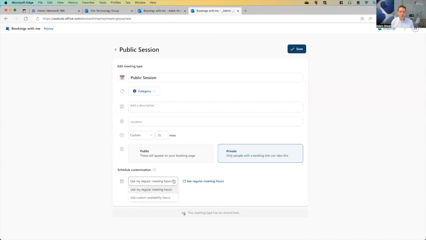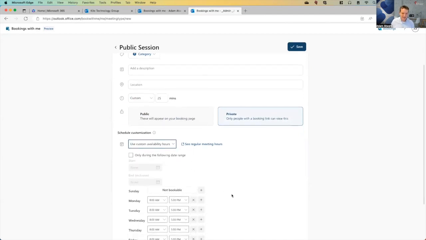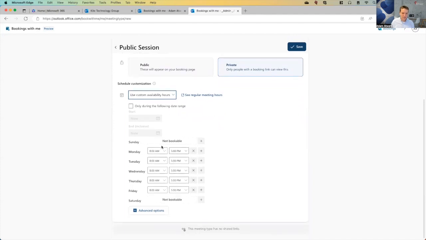You have the ability to use your regular meeting hours or custom availability. Maybe let's say you only want to schedule these kinds of meetings on Tuesdays and Thursdays rather than share your whole calendar availability. So you can customize that as needed. It's very simple. Go ahead and say I'm not bookable on Sunday or Saturday, and then fill in the gaps of maybe where you might want to be bookable, and say I'm just going to do these things on Thursdays, and we'll make them kind of an afternoon bound thing between 4 and 12 and 4 there. So that's kind of the schedule piece.